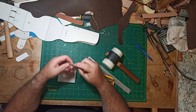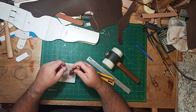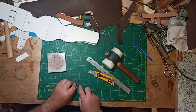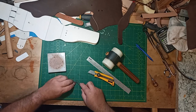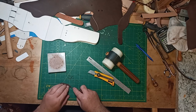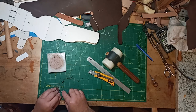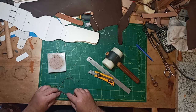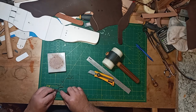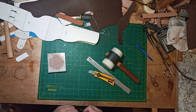Now all this stuff would be dyed. If you were using tooling leather, I'd set it up and dye it all at once. Yeah, good enough. And to number one again. I didn't bevel the welt. I suppose you could bevel the inside. I don't bother. You wouldn't bevel the outside. And really, you could make the welt a little wider than I made it. You wouldn't want it to stick into the holster. You'd want to leave it stick out, and then it would give you a chance to trim something. I don't do that.